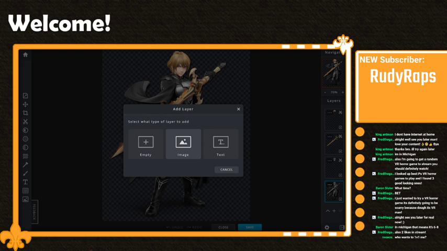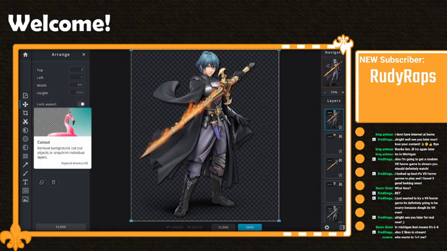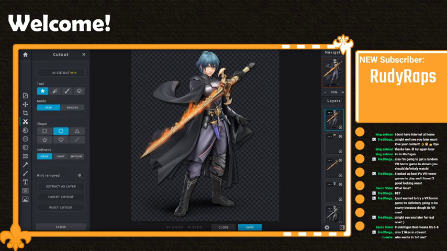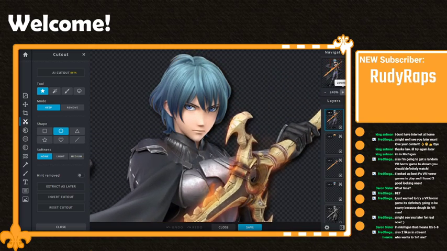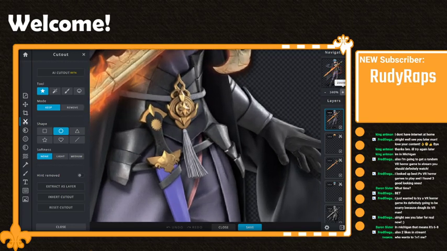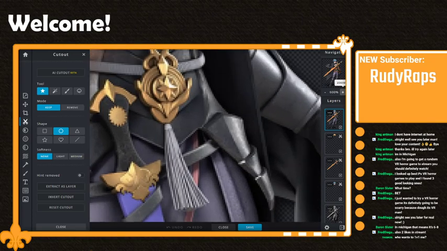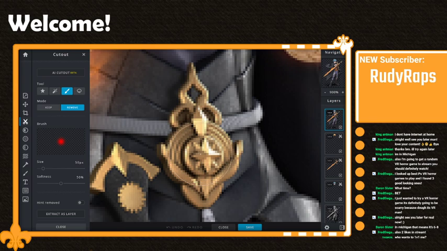And then to finish up the job with Byleth here, I'm just going to go off and grab one more render of him. It's in the very top layer now. So what I'm going to do is I'm going to do this, cut out down here. Keep going in, yes. Alright. So now I go to draw. Softness, we're going to make it all the way up. We're going to lower it down to 13.